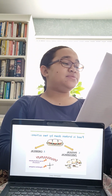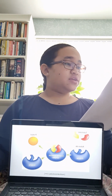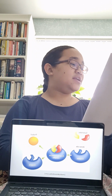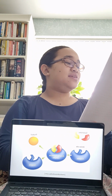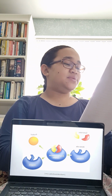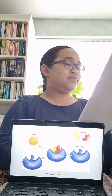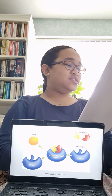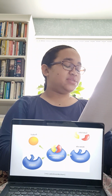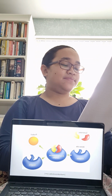Chemical digestion changes the chemical structure of food using enzymes that are secreted along the digestive tract. Enzymes are protein molecules which function as catalysts to speed up biological reactions. Each enzyme contains an active site with a specialized shape that can bind with only one kind of substrate. This causes the enzyme to shift in shape, allowing it to facilitate the required chemical reaction. When the reaction is over, the enzyme releases the resulting products to be either used, stored, or transported. The active site is then empty once again, ready to repeat this process.